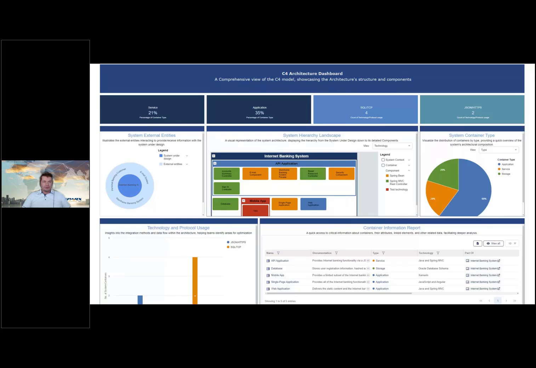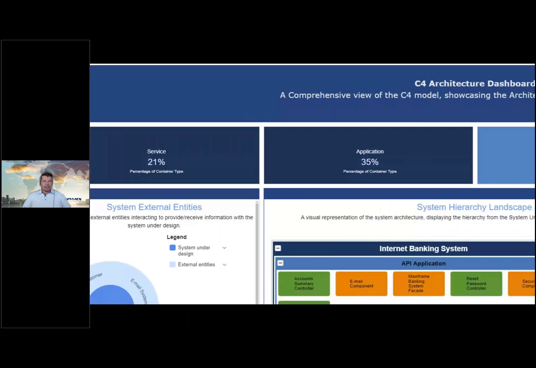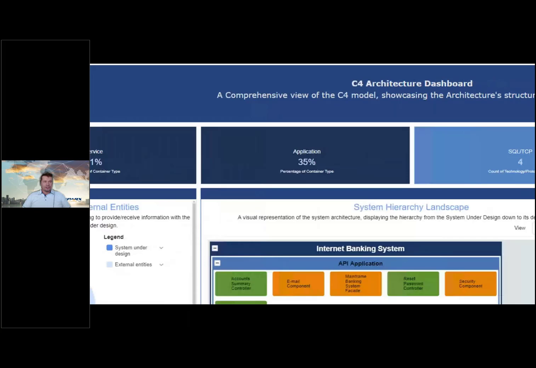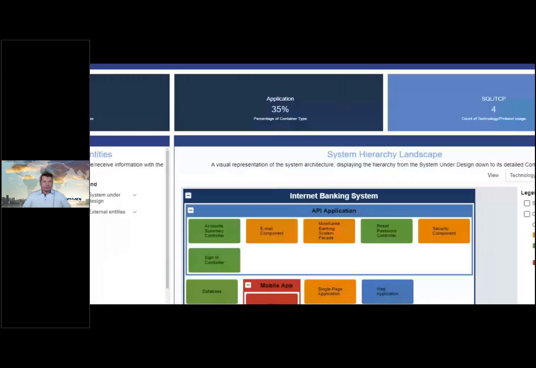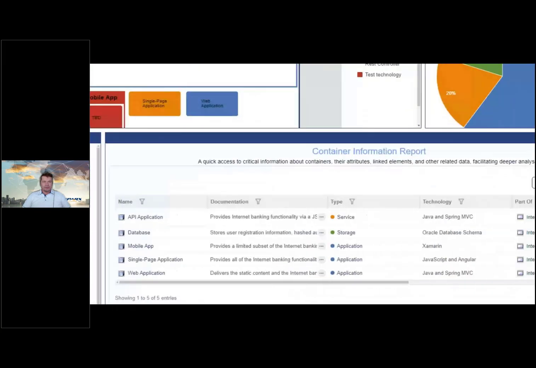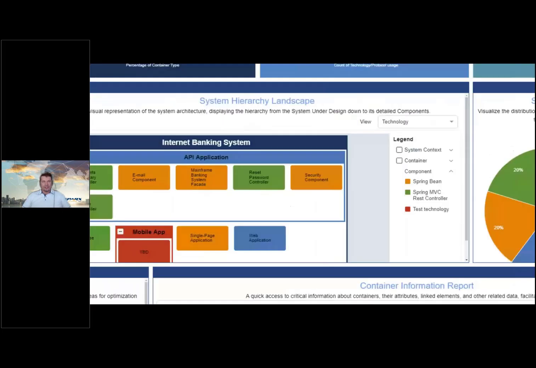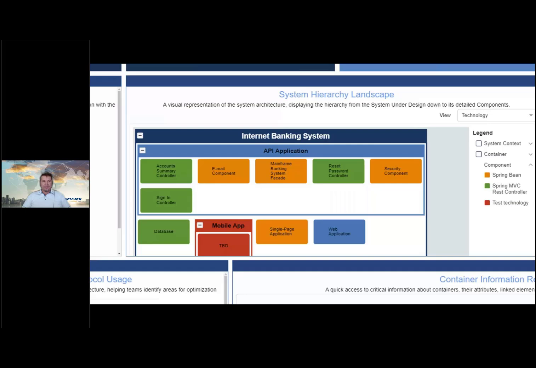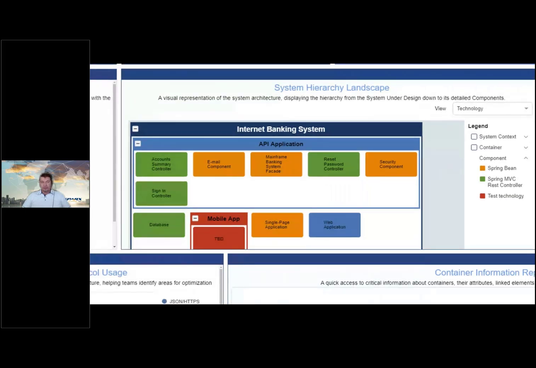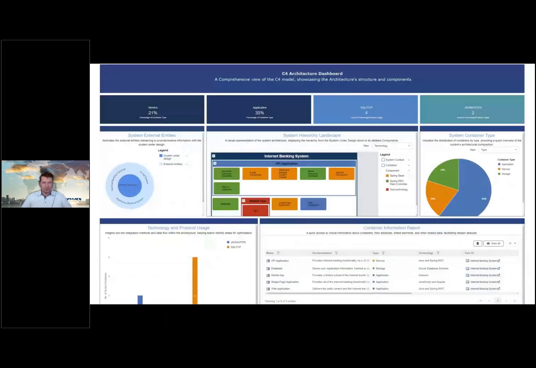There are some features of Prolaborate which give you information like, for instance, the ratio between application services and storages of type container elements in your system, and so on and so forth. You can also decompose the system and filter by technologies using the legend, and there are many more cool things to explore.